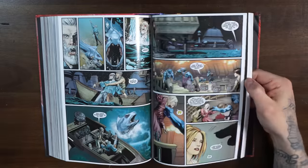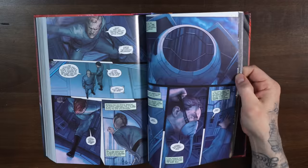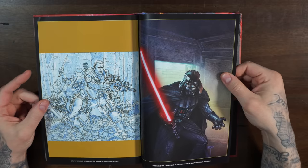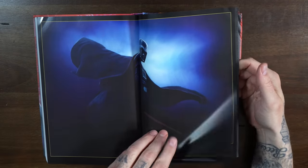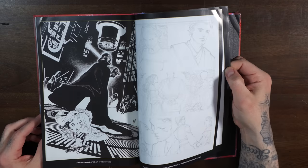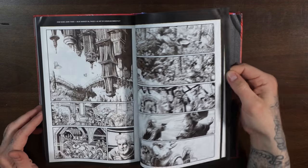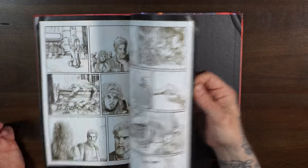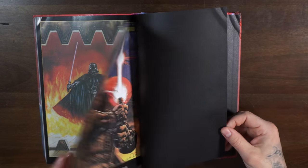Let's go ahead and see what kind of bonus materials we have. We're getting the covers in between the issues — some great variant covers here. This is the Clone Wars Volume 9 cover, and a wraparound cover for the Lost Command hardcover. Some nice art, designs, cover art, and sketches for interior pages. You get a good amount of bonus material here, which is impressive since Marvel didn't publish this originally — they just included everything they got their hands on.